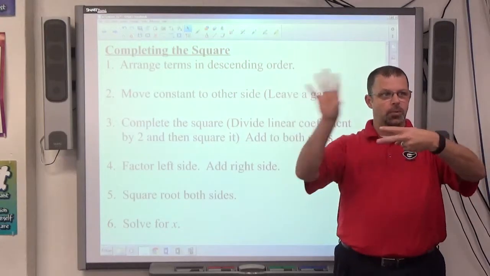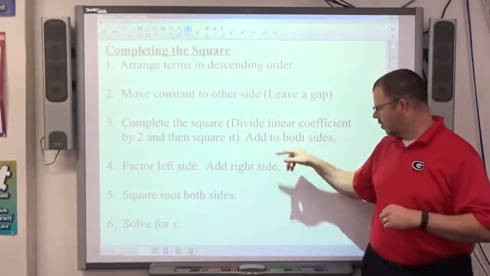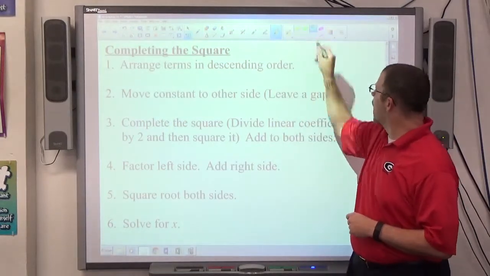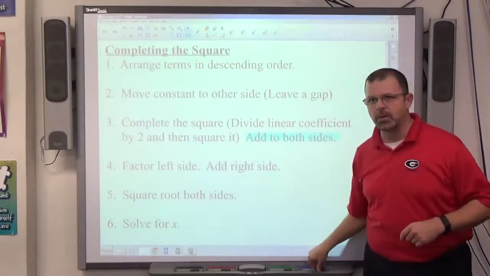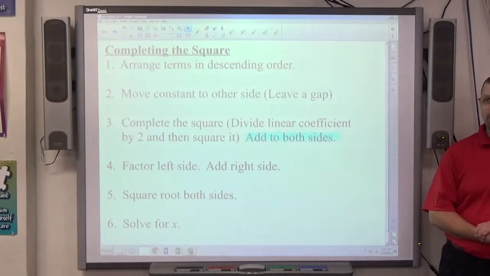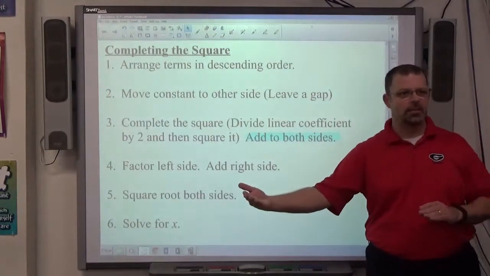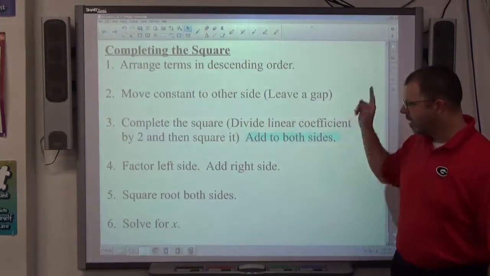It's an equation. They're equal to each other. So if I add 9 to this side, I have to add 9 to that side. Okay. So make sure that this happens. This is the most common mistake at this juncture for people: they don't add things to both sides. You have to add the number. It's required. You can't work the problem without doing it. But if you're going to add something to this side, you have to add something to that side.